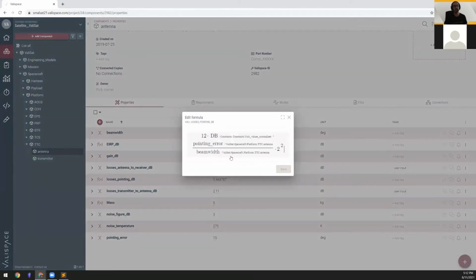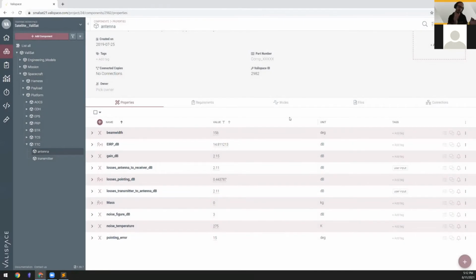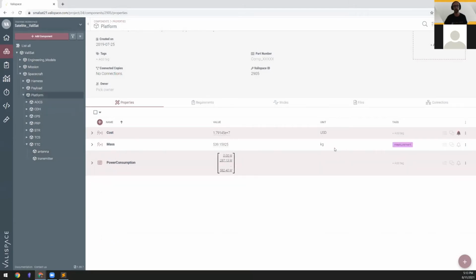But in Valispace, you have the advantage that you can call those by name. So if you're calculating force, you just say, give me the mass of the system multiplied by acceleration of the system, and there you have the force. Automatically, Valispace will do all the unit calculation and conversion and the dimensional analysis. Mentioning the units, for example, here we have the mass of the platform in kilos. If I just want to display that in pounds, or if I'm working with American people, for example, I can just change that to pounds, and this will be automatically converted to the corresponding unit.